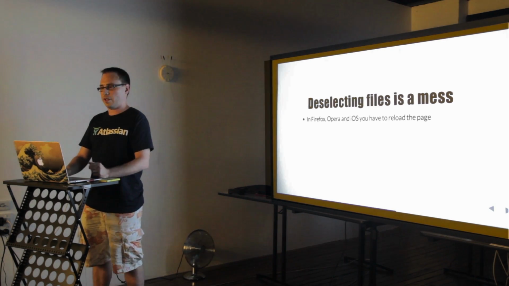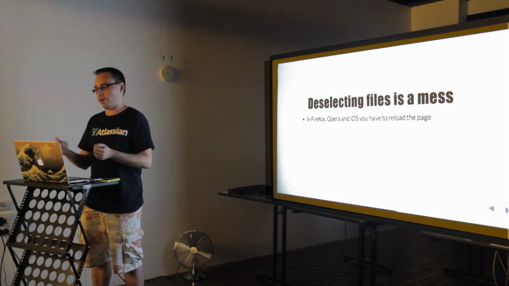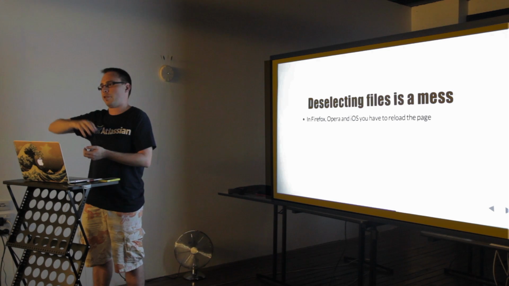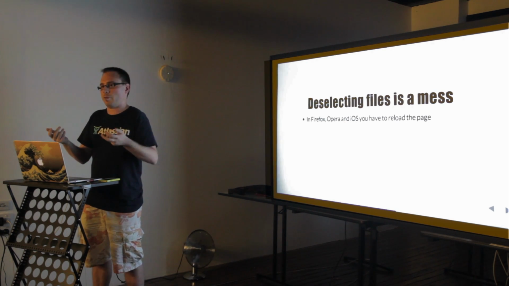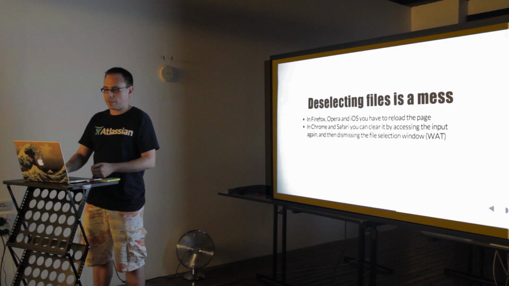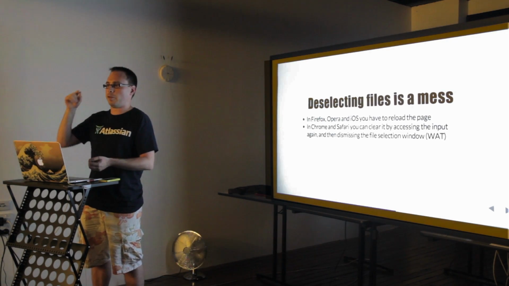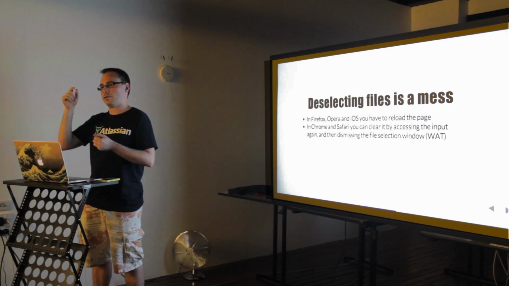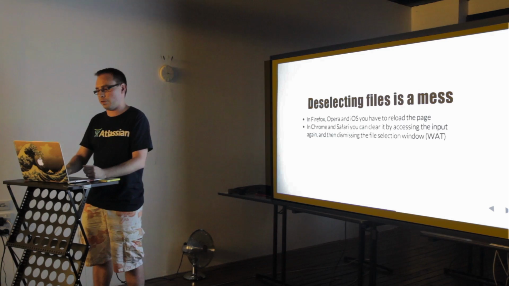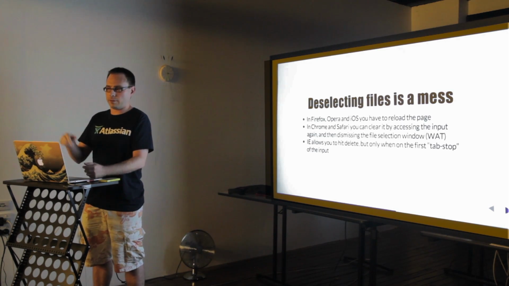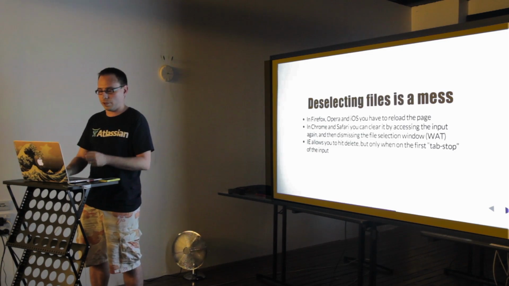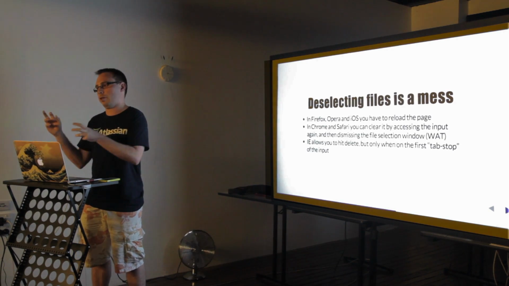And deselecting files. So if you choose a file, in Firefox, Opera, and iOS, you can't actually say, actually, I don't want to upload that photo myself. So if you've gone down a big form and you've entered all your information, and you've chosen the wrong picture, or you don't want to upload a file at all, you have to reload the page and go through the whole form again. In Chrome and Safari, I don't know if you know this, but if you go to a file input, you choose a file, and you go to the file input again and hit cancel, it actually blanks the file out. It doesn't just dismiss the dialog, it sort of deselects the previous one. IE allows you to hit delete only when you're in that first white fieldy area of the first tab stop, I call it, of the input, but you can't do that if you're on the button bit.